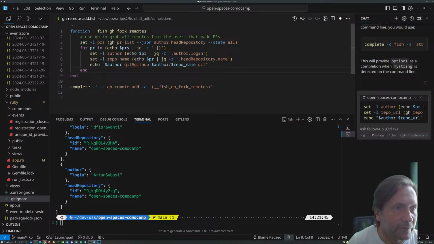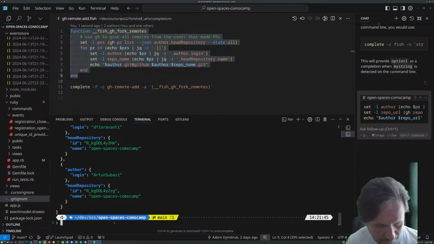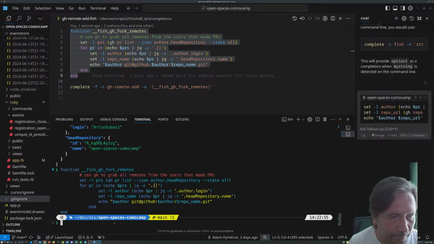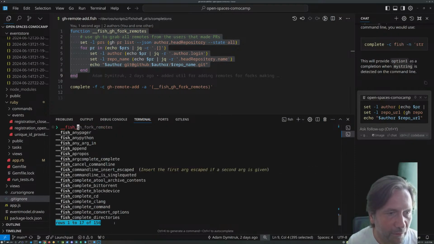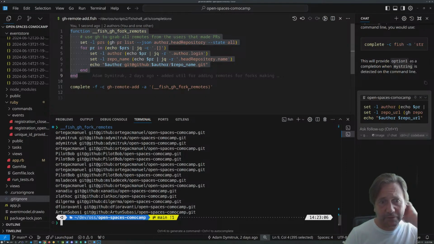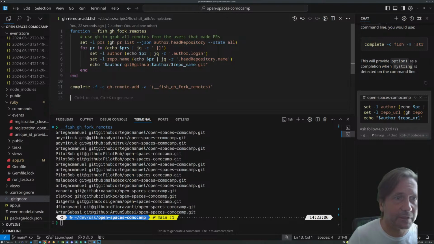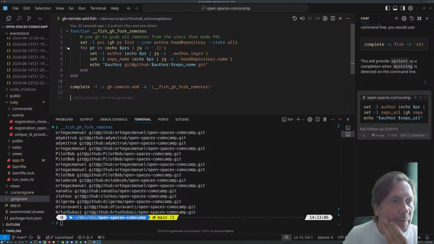I can just grab this function and kind of test it out here. And see if we can actually get, yes, it's doing them all. Awesome. So this is pretty cool. Okay, so the only other problem here is that it's not unique, so we need to make sure that we're getting a unique list.